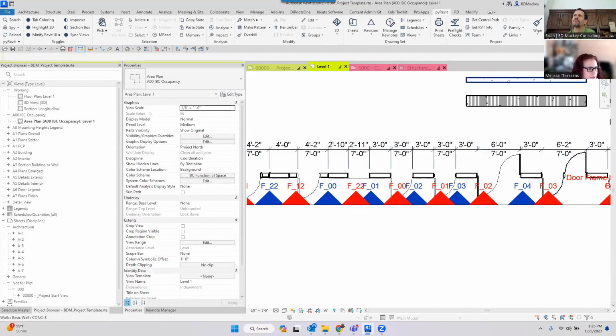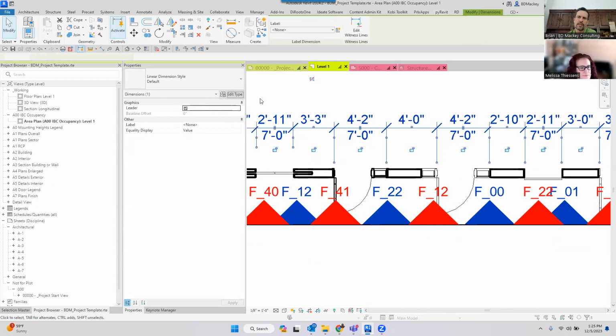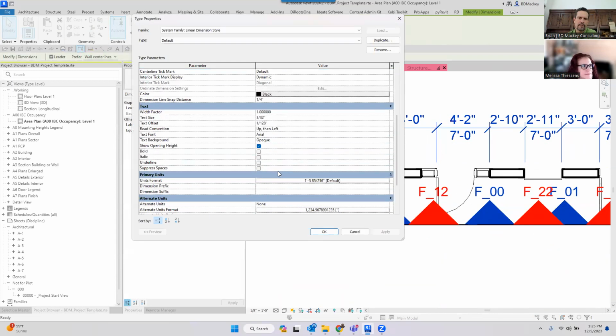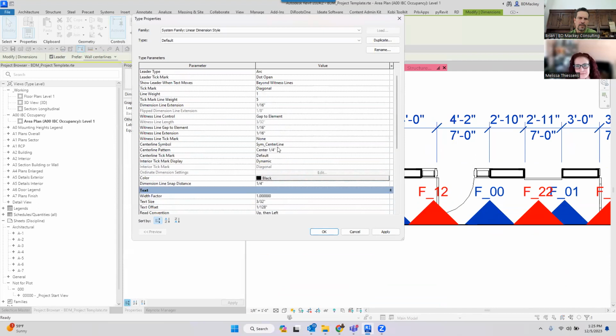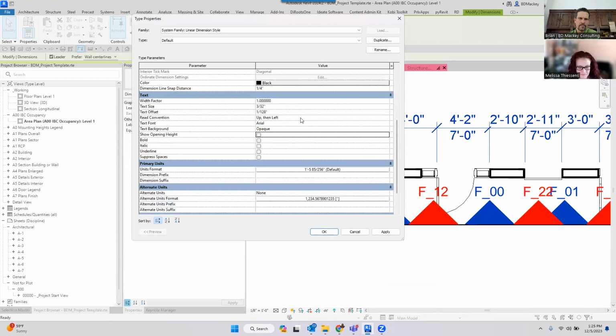Okay, well, let's go to Simon's dimension. Do you know how to set the dimension value to be in between the dimension ticks instead of above the dimension ticks? So we were doing this. Let's go out of the type. Let's get rid of the opening height, and then it is text. Isn't there? Or is it up here? I thought there was something that was in line with leaders. Down here, text location.